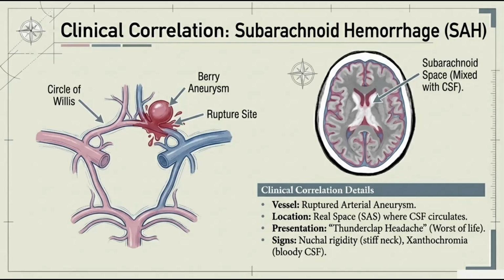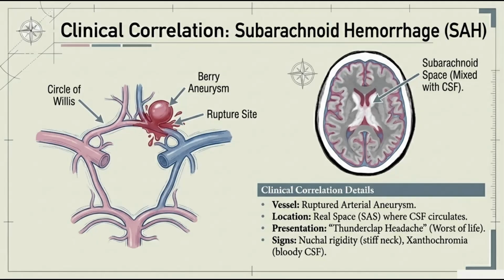On a CT scan, you see this white, high-density blood tracing its way into all the sulci and cisterns. It outlines the brain like the branches of a tree. So lens equals epidural, crescent equals subdural, and tree or diffuse equals subarachnoid. That is the radiologist's mantra for head trauma.